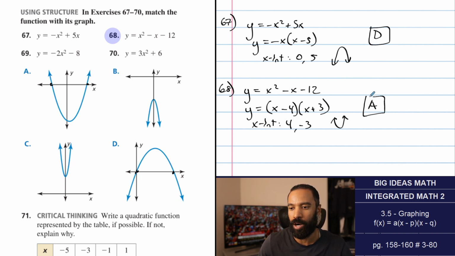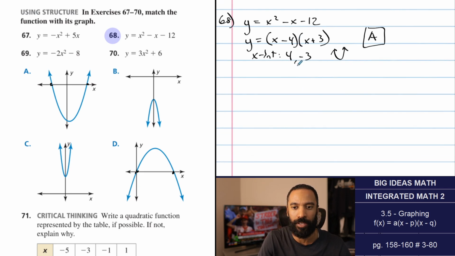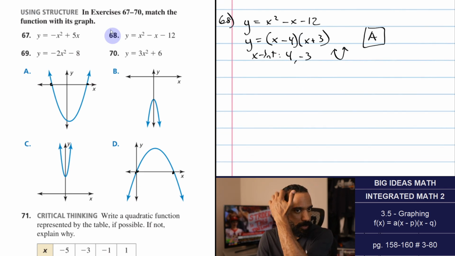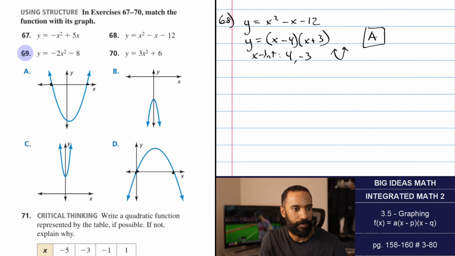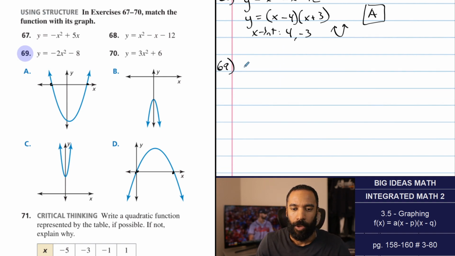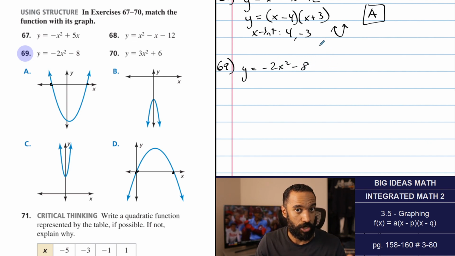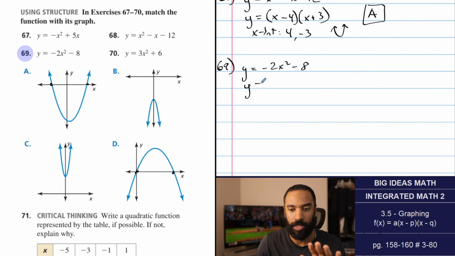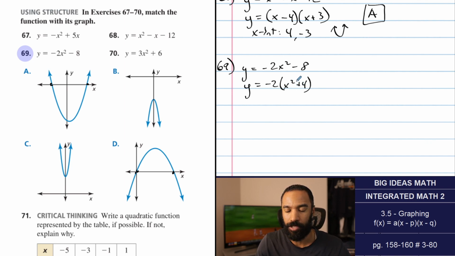So the other two aren't going to be factorable by means that we would love the factoring to happen. Let me show you what that looks like. Number 69, where we have y equals -2x squared minus 8. Now, there are other reasons we can find this answer, by the way. I just want to talk about the factoring to begin with. So this is -2 times x squared plus 4. There's no such thing as a sum of two squares with respect to factoring with real numbers. This does not factor more.